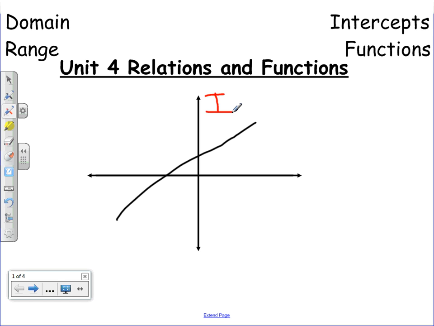Who's the youngest person in here? 14? Ella, how old are you? 14. I'm probably the oldest. I'm 24. So if we put that along the x side, our domain would be 14 to 24. So x would be, the way you'd actually write it out, we're going to put it over to the side.